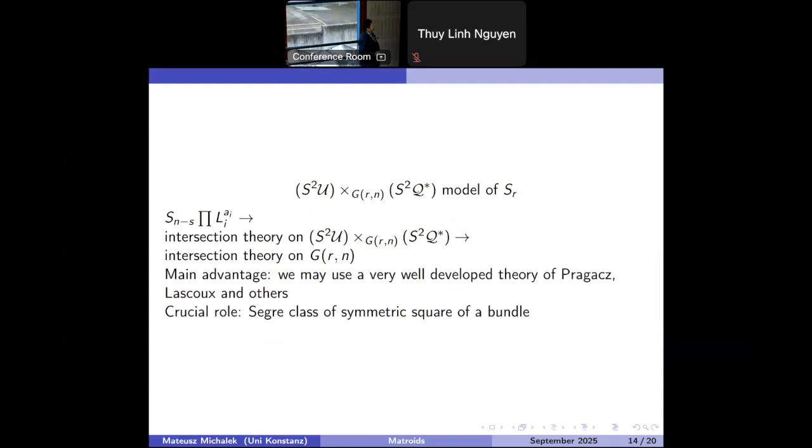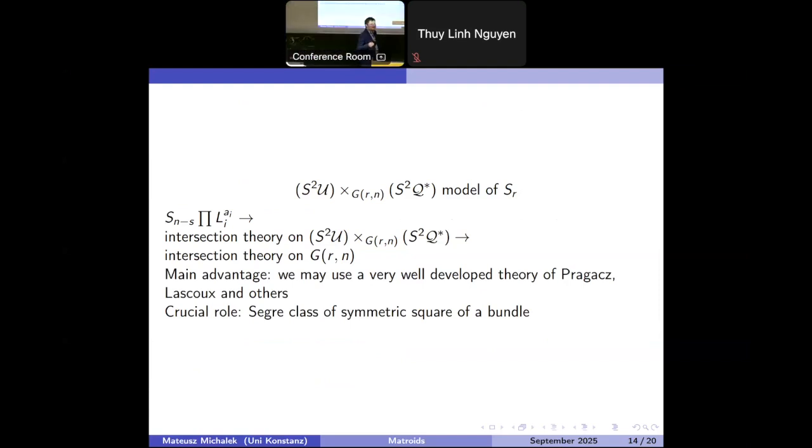So the main advantage is that nowadays, after Schubert, people thought about how to do intersection theory on this. There's a whole theory. Here I wrote Pragacz, Laksov, but there is Procesi, De Concini, like at least 10 people. I remember when I first put my paper on it, Professor Pragacz wrote to me that his whole habilitation was about it, and he's very happy that people are catching up to these topics.